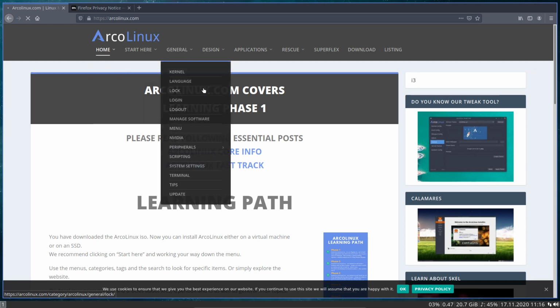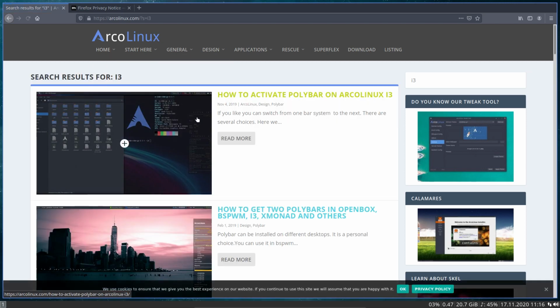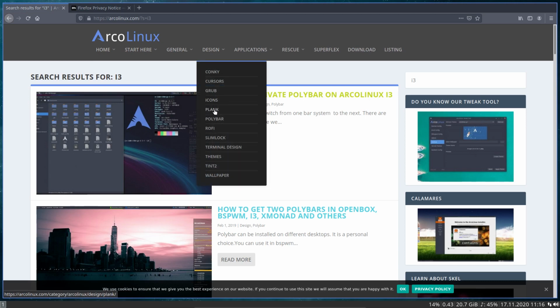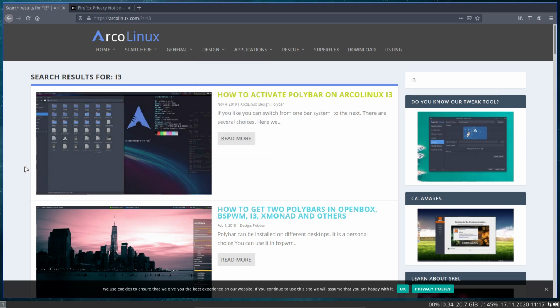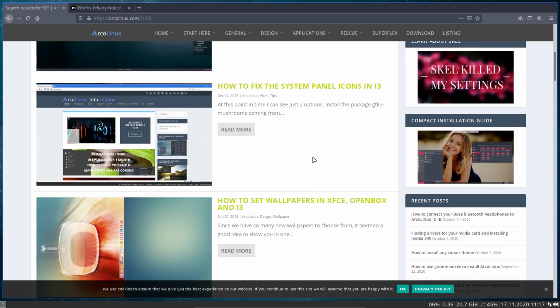And ArcoLinux is more a general kind of thing, right? Anything about design, anything. Plank is an article that's there for all Linux operating systems. It's just Plank. Polybar is just an application. It's there for all Linux systems, Solus, Ubuntu, and the like. Think out of the box, guys. This is just Linux, an application on Linux. XFCE is going to be the same on Ubuntu and other distros out there. It's just XFCE with another engine behind it. i3, yeah, that's what I wanted to look at. So these are all things about i3.